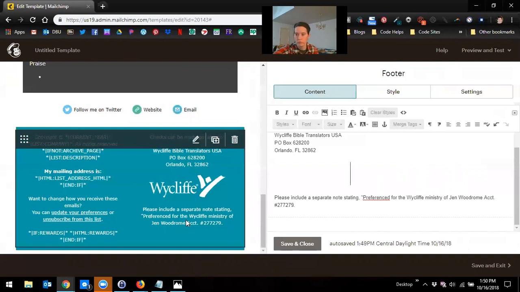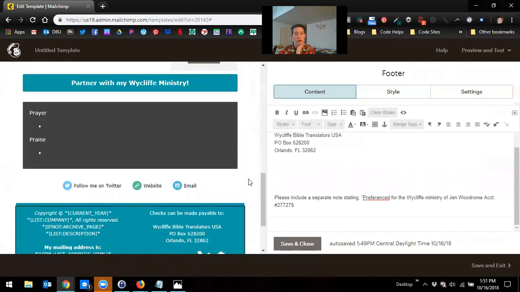Okay, and then another one which may be more commentary than question, but there might be a question here too. If you use 2 columns for the footer, wouldn't you use 2 columns for the content, knowing it will show 1 column on a mobile device? On a desktop device, it seems like 2 columns might look better. And then I'm also going to have you show where you can preview what the mobile looks like in the preview and test, Jen. Well, I'm going to do that when we go over the campaign. Is that okay? Or you want me to do it here too? Whenever we had a question about it, I had already answered it, but yeah.